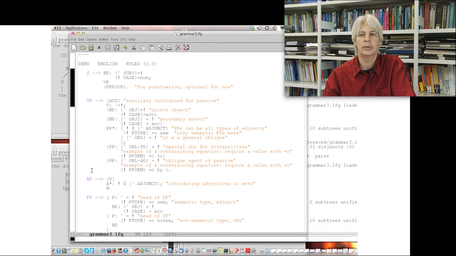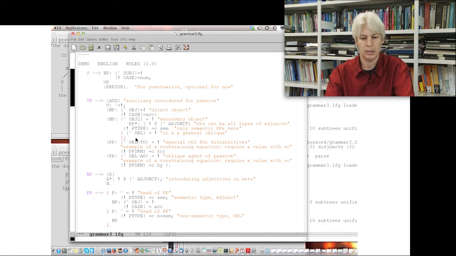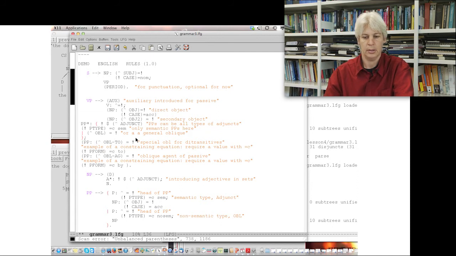The VP rule, I've complicated because it now accounts for ditransitives. That's what you did in the last exercise. I won't go through that. You should be able to understand that yourself. This is wrong. It should not be a secondary object. It should not be accusative. Oops. Now what am I doing?